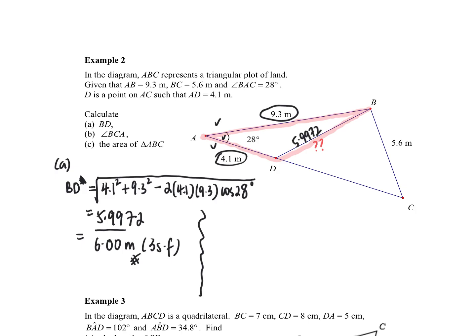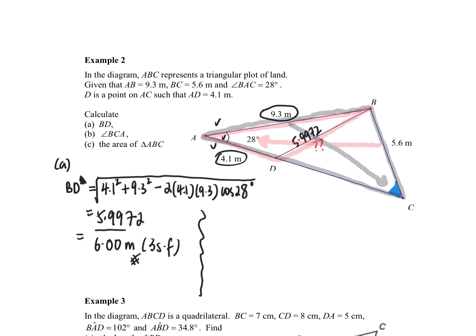Okay, next. I'm interested in finding BCA, this one. So I will look for the triangle that has most information. So of course it has to be the big one. I don't want the small BCD because not enough, actually enough or not? Not enough. Okay, so I'll use the big one. So you look at the big one. What formula can I use to find this question? Sine. Okay, because we have one pair here and then the other pair that I want to find. So let me establish that.